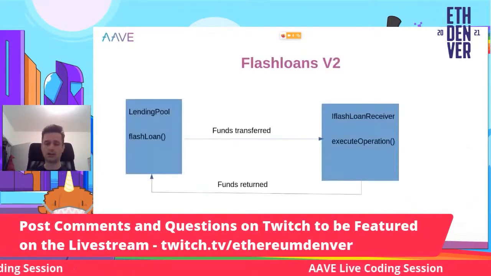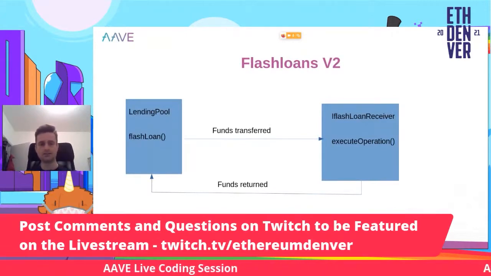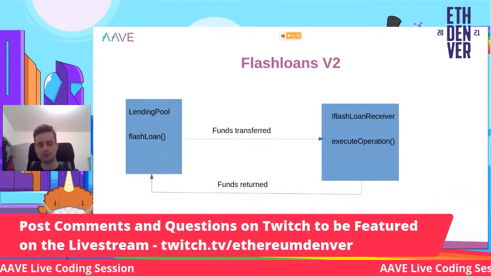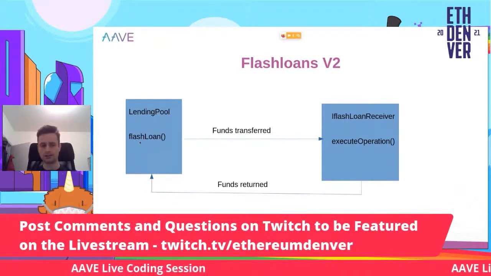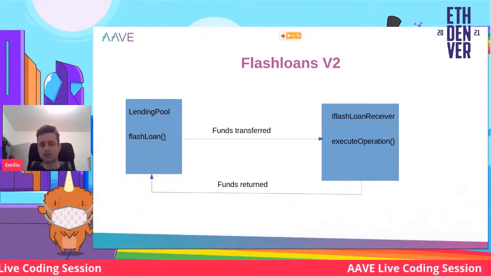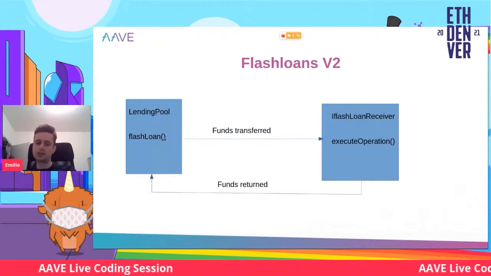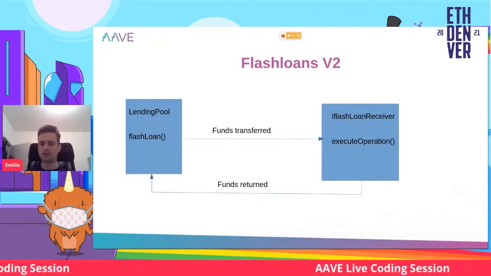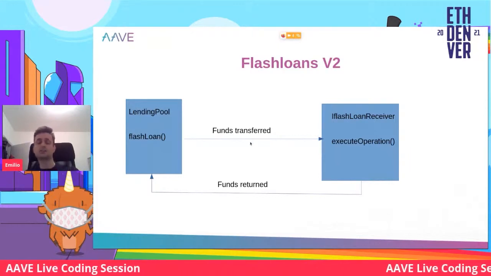So how does a flash loan work? What is the architecture of a flash loan? As I was saying, we have a lending pool contract, which also has a flash loan function. People that interact with flash loans usually call this function, and it receives as a parameter the address of another smart contract, the one that will actually execute the logic of the flash loan, which we call the flash loan receiver. Receiver, because it's the smart contract that receives the funds when the transaction begins, right?